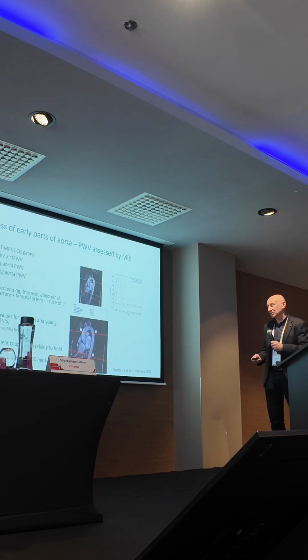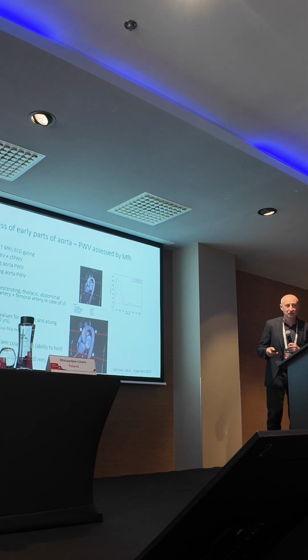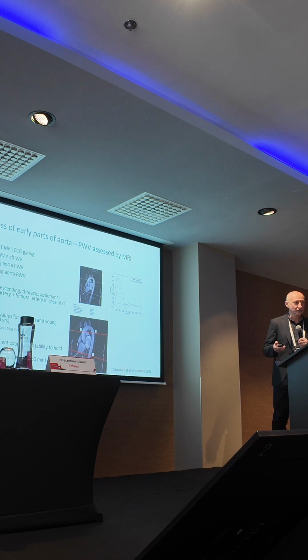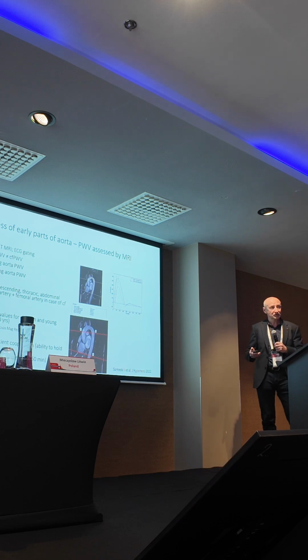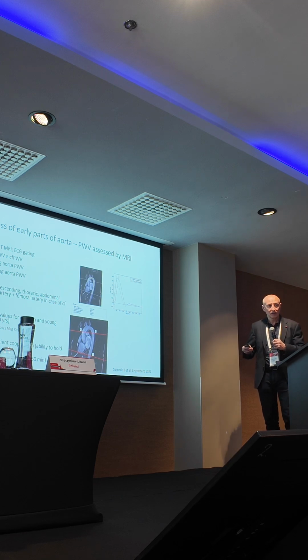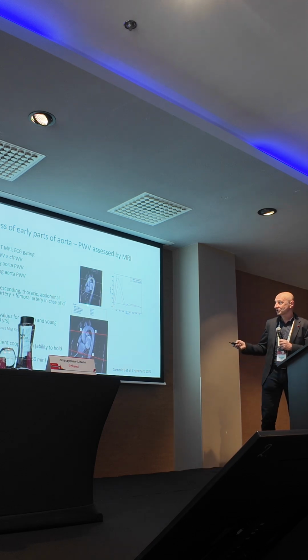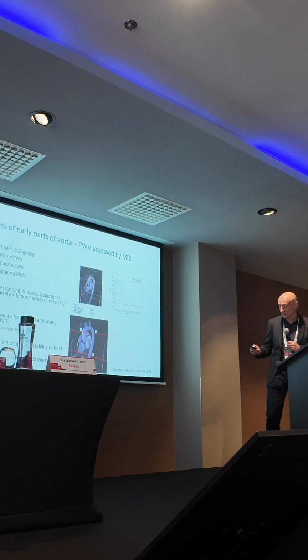I must mention the other method of assessment of stiffness of the aorta. It is cardiac magnetic resonance imaging. It is not used in clinic on a routine basis, it's obvious. However, it is used in some research studies, and as you see, one can assess the stiffness of different parts of the aorta, because the aorta is not a uniform structure. The aorta is formed by at least 3 different parts, and one can assess pulse wave velocity in different parts of the aorta. It is only to mention because it's not used on a routine basis in the clinic.